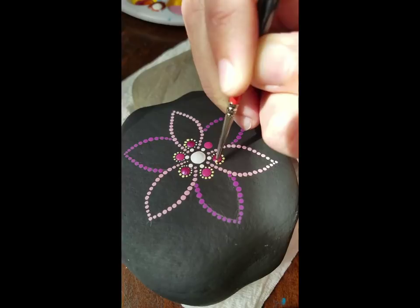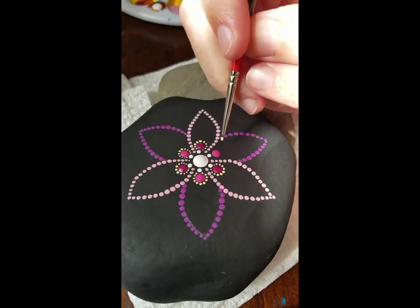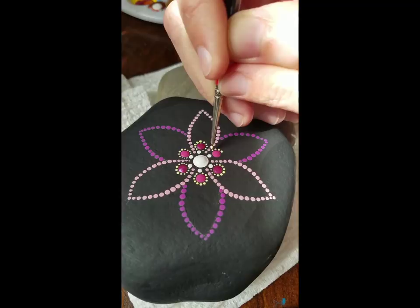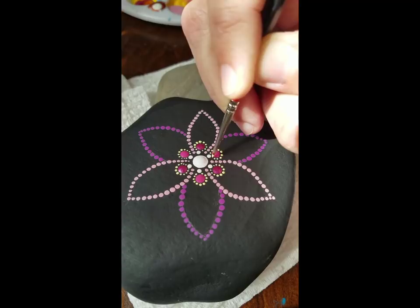Also, if you haven't watched one of my videos before, I pause in between rounds so the dots have time to dry and they don't bleed into one another. I know you can't tell that probably from the video, but after I do each round, I'll pause in between and let them dry. I don't want to make you sit here and watch paint dry, and we don't want to waste anybody's time, so I pause it and allow them to dry in between each round just so that we don't have ones bleeding into one another.